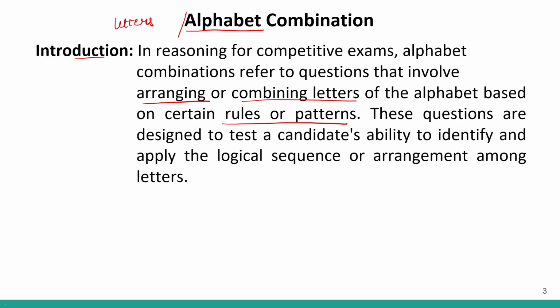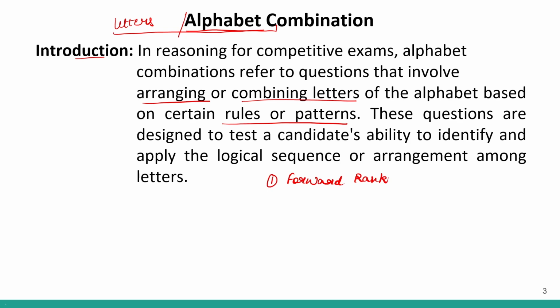So before we start with alphabet combination, there are four concepts that I've told you which will help you in any sort of questions when it comes to alphabets that deals with letters. Okay, what are the concepts? The first concept is of forward rank. So what do you mean by forward rank?